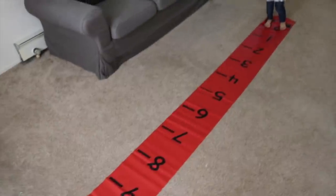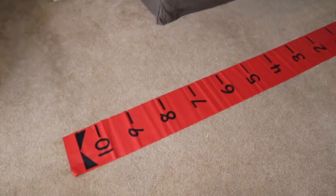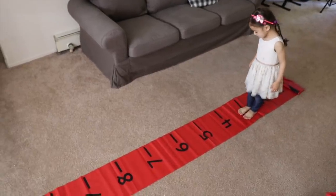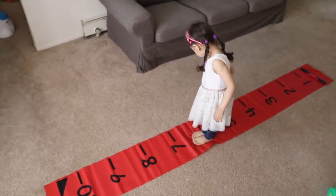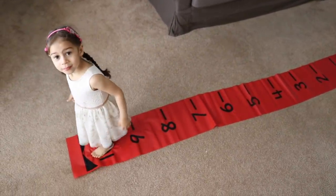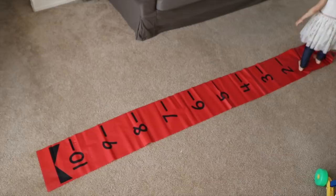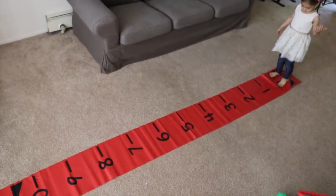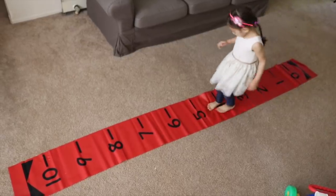This next activity is a number line that I've used with all of my kids. I do so many different activities with this — it's plastic. Ready Emily? Can you find the number three? Three — you got it! Can you find the number six? There you go. Can you find the number ten? Ten — excellent way to work on number recognition as they use their bodies. Can you find zero? All the way back to the beginning — zero. Yes it is! Can you find number two? Good. Can you find four? Good, good, good!